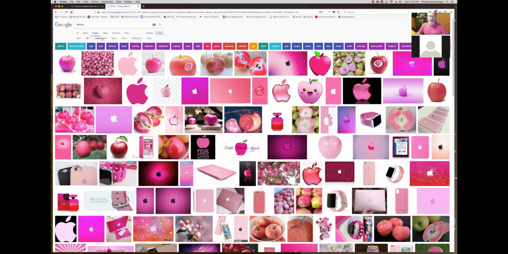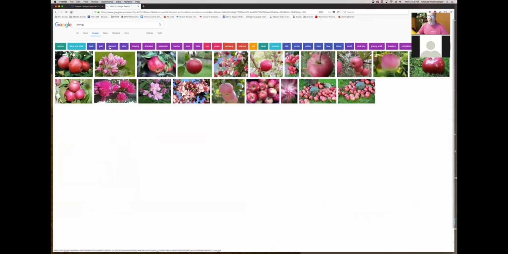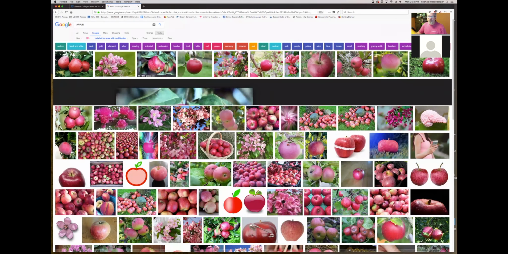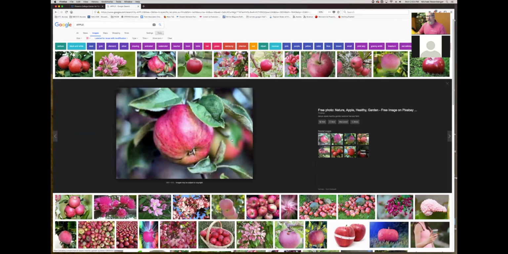So one of the things you can do under usage rights is say labeled for reuse with modification, which means these are things that are out in the domain where the authors, creators have given you access to use the image and reuse it however you want. Sometimes they may require you to credit them. Sometimes they don't. But you really can't tell when you're in Google. I mean, it has some powerful tools.